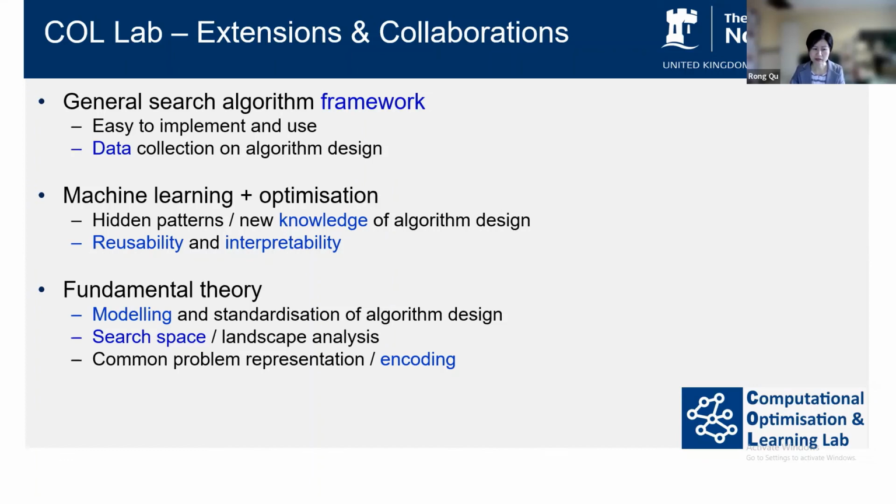The search space of algorithm design, not the direct solutions of the problems, is also very interesting because it's much easier. That supports more effective landscape analysis. Another challenging topic is solution encoding. As I mentioned, this is quite often problem specific. How do we reach generality of common problem representation encoding? Graph seems to be one of the possible promising encoding methods, but we are open to new ideas and invite collaborations on this.